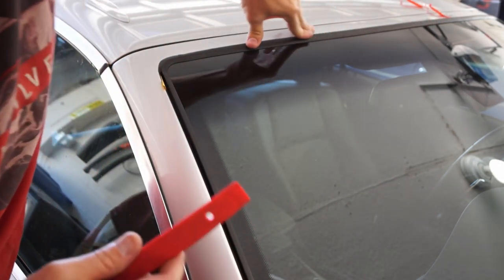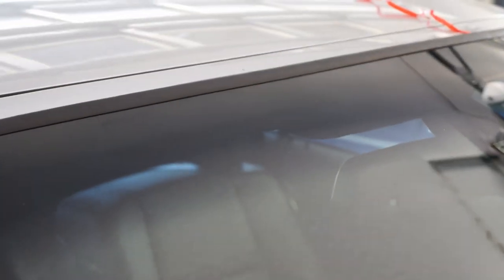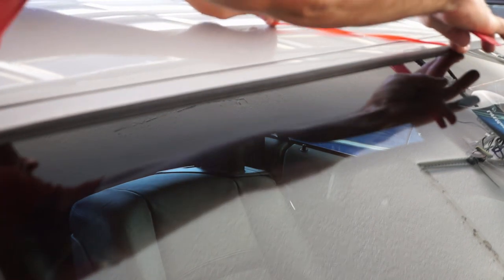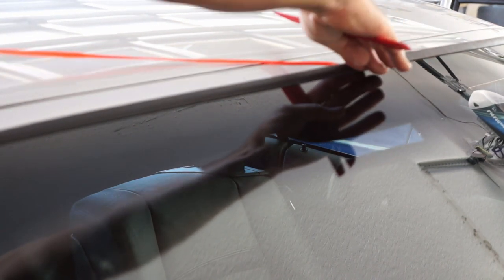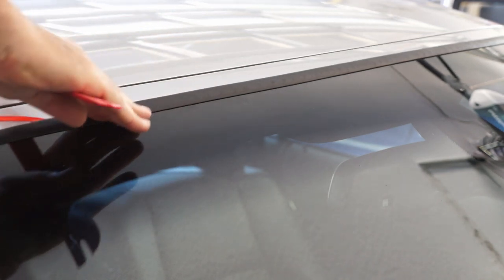The top is looking really good. Now I'm going to pull out this tape, making sure that I press down as I pull it out. On the side, before you start taking the tape out, make sure your line is kind of straight down. It shouldn't pop over the edge or stick up too proud of the edge.